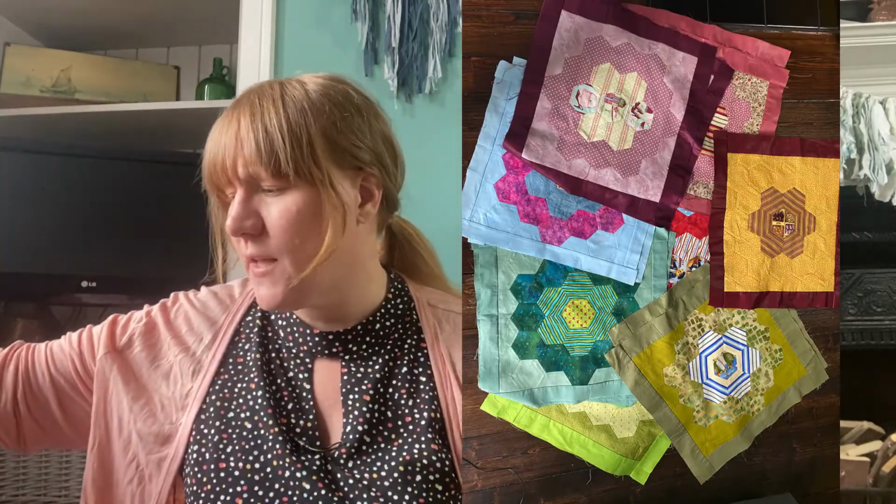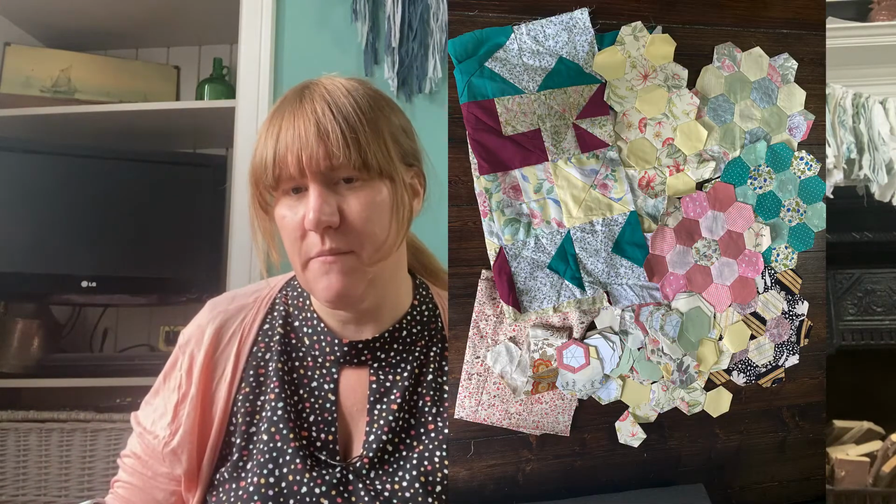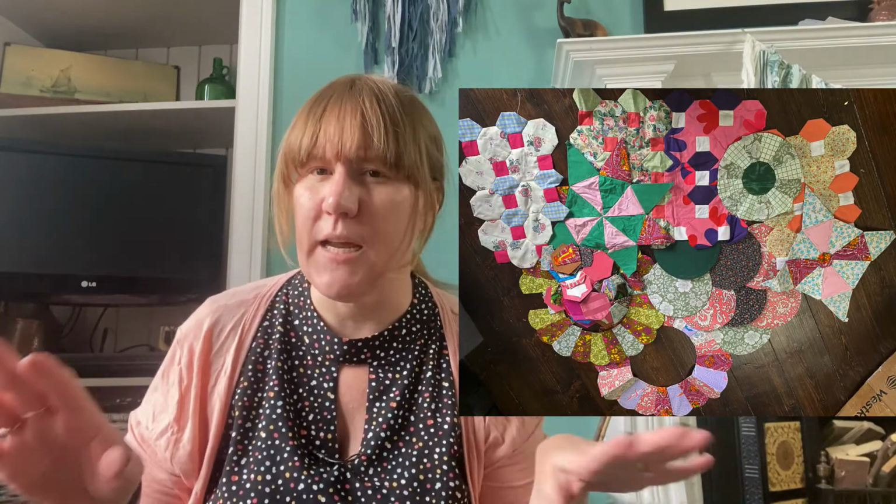And none of them were that expensive. So let me think. The one with the great big blocks, as I said, I know I spent £25 including postage for that. The other one, I don't think that was that much. I think it was like £5.60 for the ones with all the yellows. And then this other one, I think it was similar. With postage, it might have been like £8 or something. Both of those two, I'm going to guess, around that region. I don't remember them being that much. I'm pretty sure I paid the most for those big finished squares.